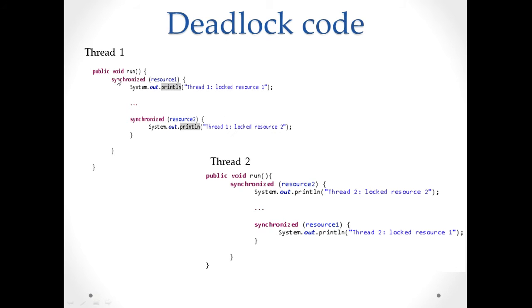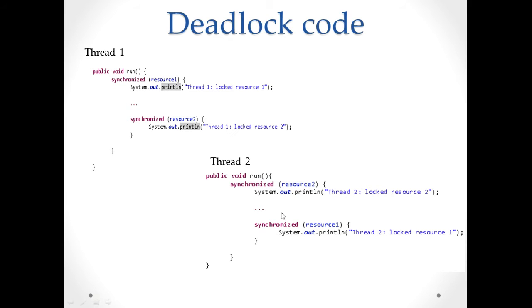All right, so if we go back up to Thread1 and we call synchronized, we try to acquire a lock on another resource that you see here. We already acquired a lock on resource 1, and we're trying to acquire a lock on resource 2. We won't be able to do that, and the reason is simply that Thread 2 already has a lock on this resource that you can see right here. So we won't be able to move forward, simply because Thread 2 has already acquired a lock on resource 2. So this would result in a deadlock situation.